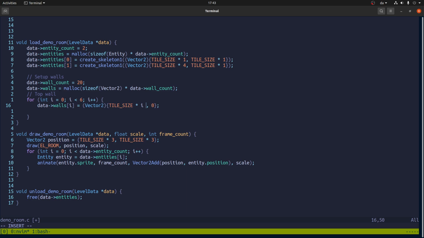So this is almost correct, but we need to add the position. So actually, let's do vector to add, and let's just call it the room position.